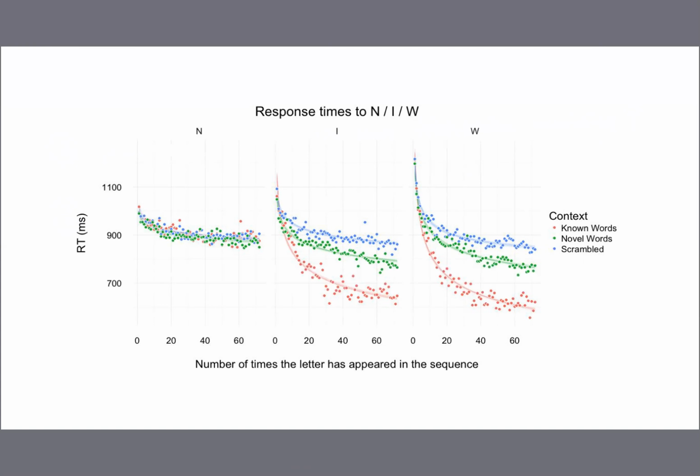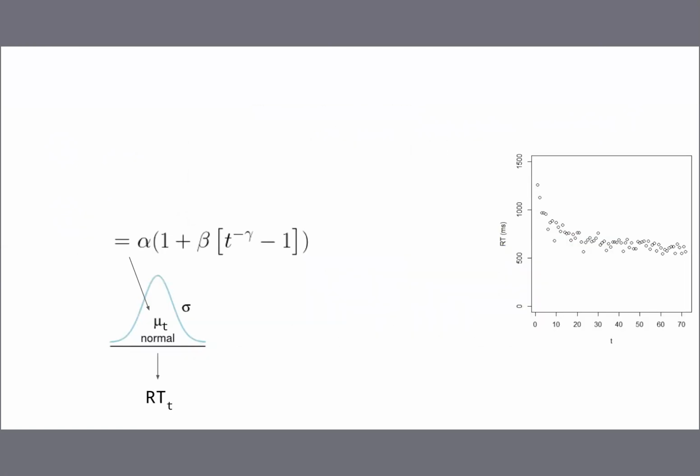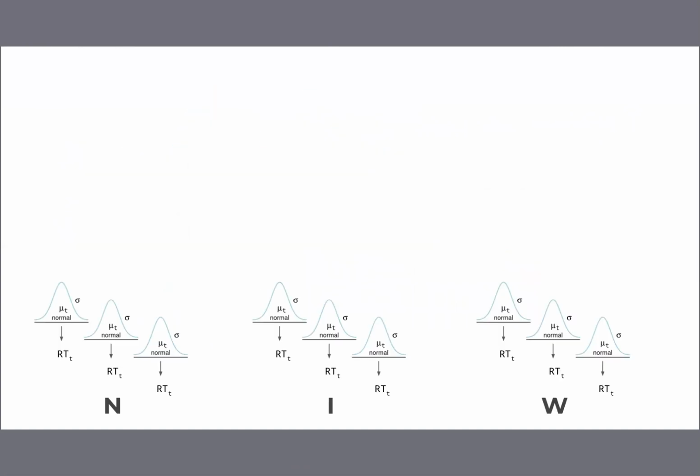However, if you are looking at I and W, then you start to see the differences. And it looks like in the known words condition people learn faster, right? Because you see more of a decrease, or the curve is going down more when you're looking at the response time. Okay? But again, all of this, I think, is the average learning. Okay? It's not for everybody, it's aggregated. And all right, so this is the fun part. I always like looking at those.